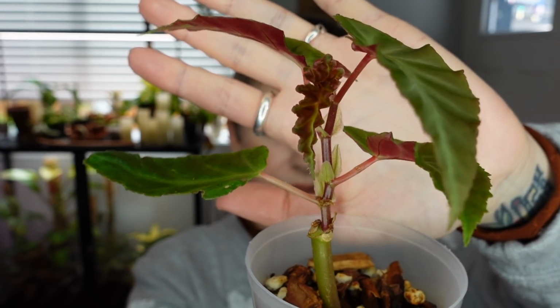Super cute. Now, if you're not familiar with this plant, I haven't shown it a ton. It is pretty new to my collection. This is actually a cutting from Charmaine's plant, Unplant Parenthood. She sent me a Planty care package in December, and this is one of the babies that she kindly sent me. It wasn't too happy after shipping, but honestly, I have pretty good luck with rehabbing begonias after shipping, even if they're stuck in the mail for quite some time. I find that they are able to bounce back, and that's exactly what happened.